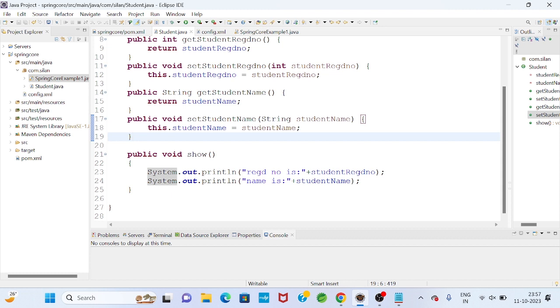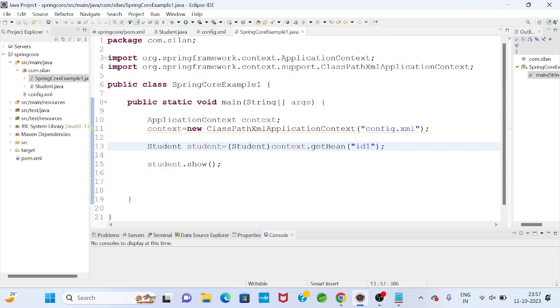Again I am repeating, at runtime, when getBean is invoked, internally the Student object is created, then the setter methods are invoked by the Spring framework. Hence it represents setter injection. Since the values 101 and John Day are primitive values, this example is setter injection in the form of primitive values.